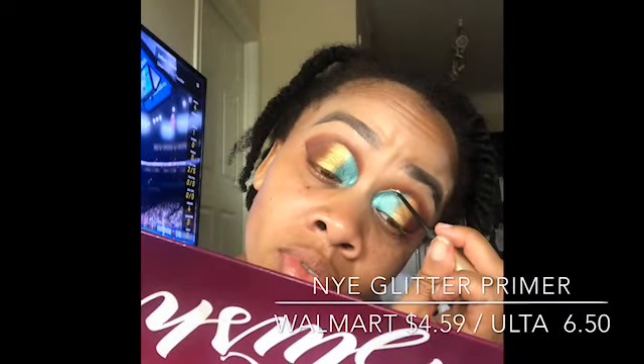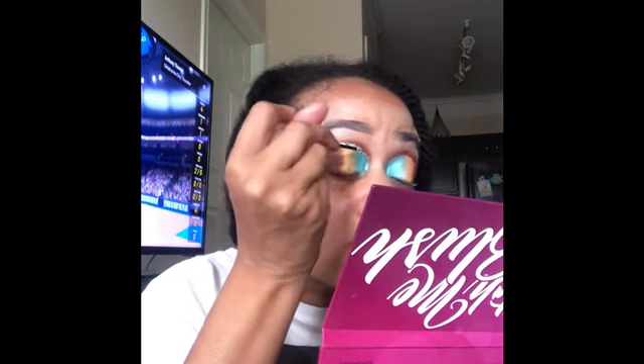When I first got the glitters I absolutely loved them, but some were hard to open because they were stacked. Once I got them open it was perfectly fine — no issues. We're using the NYX primer — shout out to NYX — and just gliding it right above my crease. The glitters are from the Halo Stack — bomb.com. When I pack my glitters I pack first, then swipe a little bit to fill in. Pack, pack, pack, then dip back in and swipe over.